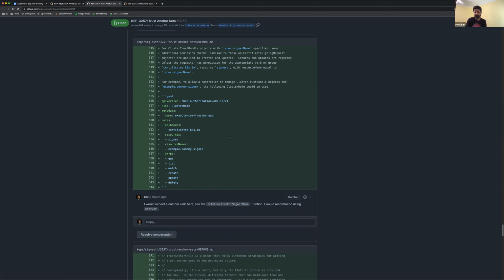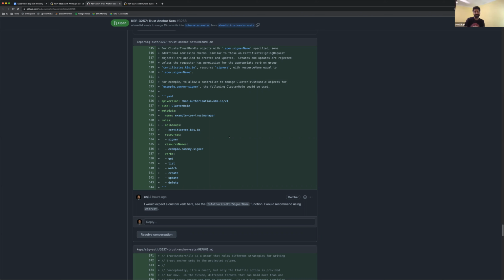And I was trying to come up with a verb to describe what it means to control a signer name on one of these objects. So far, I came up with the word entrust, which I don't necessarily think is exactly the right word. It's kind of vaguely close to what I want.